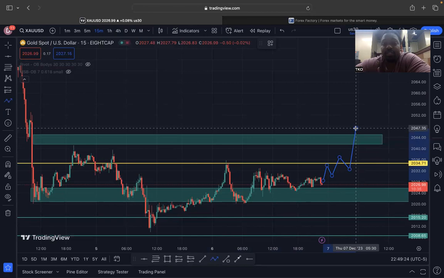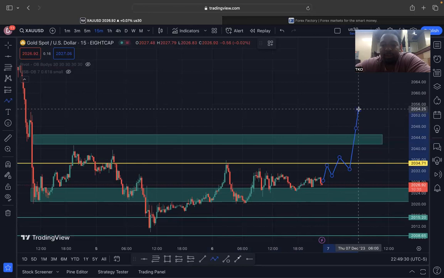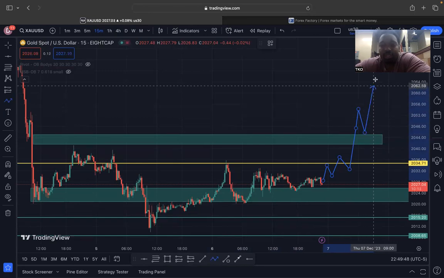So if it's an uptrend and I know that the market is changing, what I would wait for is for the market to go up a little bit and then retest and respect this area right here. If it was to retest and close and respect in the candle close in this area right here, I would take a trade right here for a buy for it to then go up. All right.